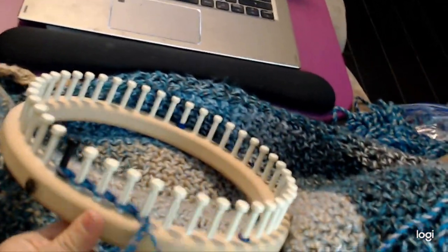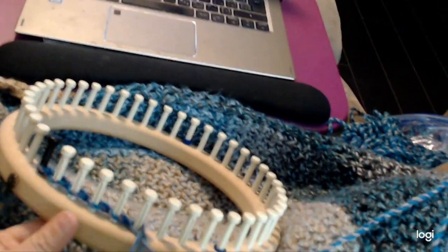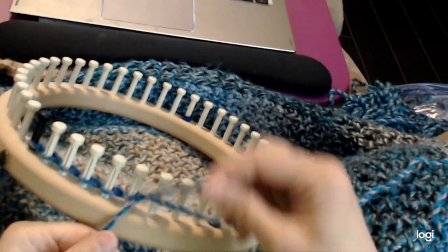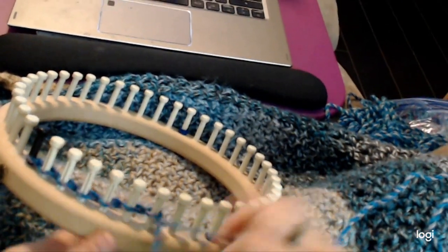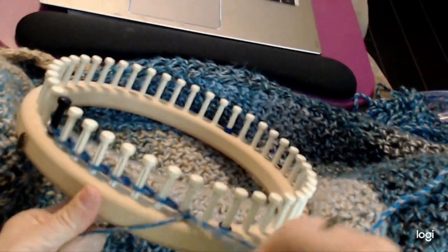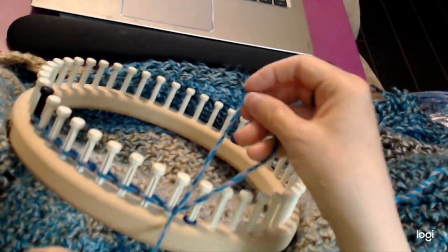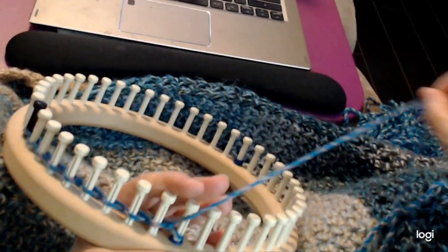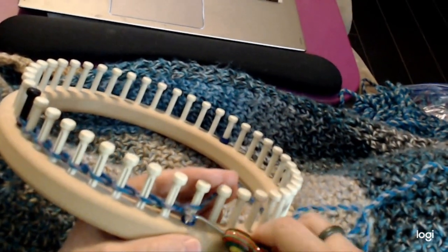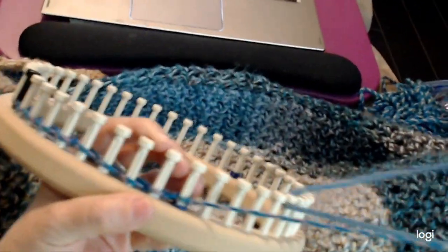I think it's my favorite cast on. Normally easy to do if you don't drop the loop, and you can make the loop bigger or smaller. And then we just put that over like that, and then knit it over. And then we're going to go right into doing the blanket.